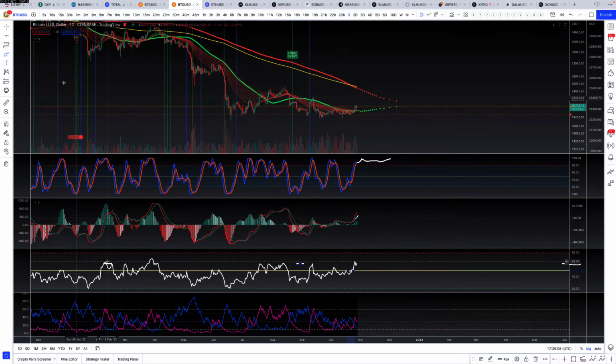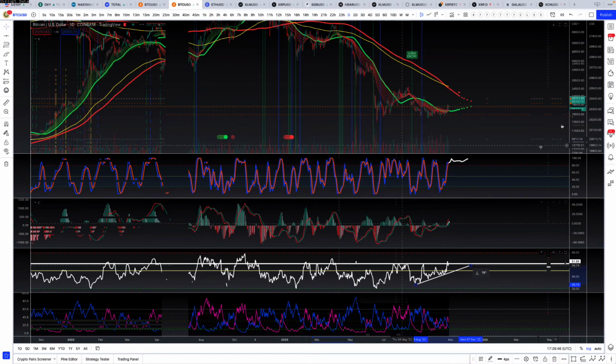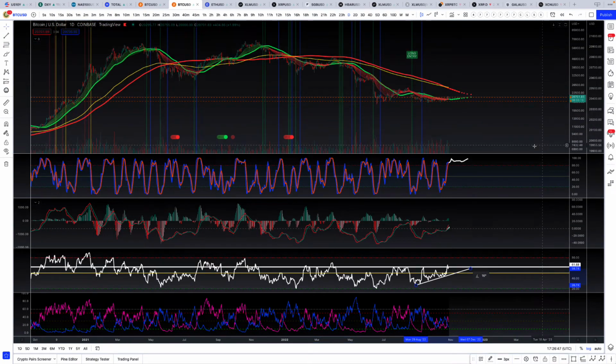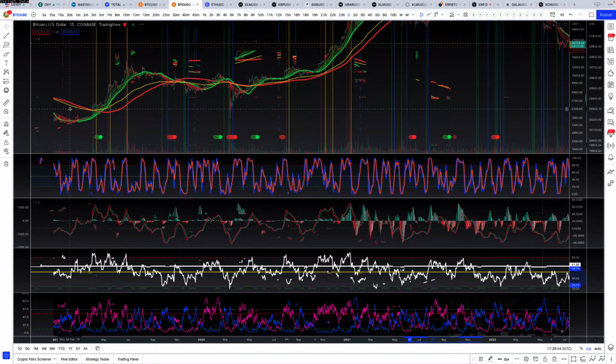So we've had this area of resistance in the RSI on the daily where we got rejected, got above, but that was the fake out, rejected back down, rejected across the 50 line. So we're in a strong downtrend. But then when we get above the 50 line, we found rejection there, but we're holding support here. We actually fell through, so we went back down into this downtrend. We came back up, got rejected here. And now we're seeing that there's a trend line like this. So I would say it actually looks similar to the pattern back at the bear market bottom in 2018, back over here. Yeah, very similar.